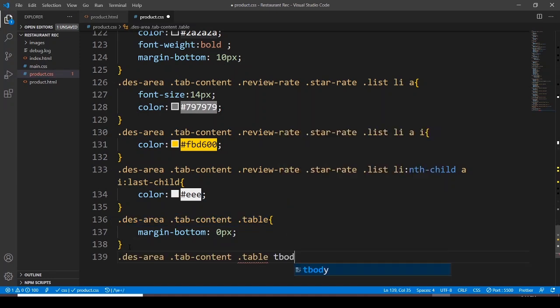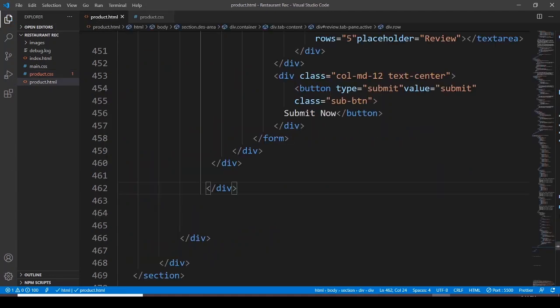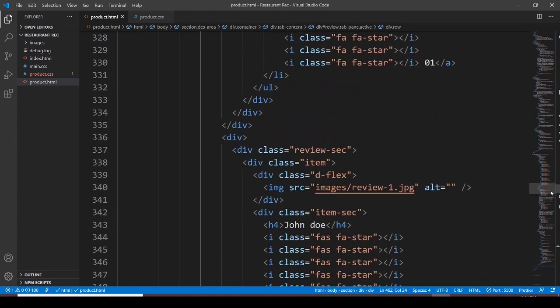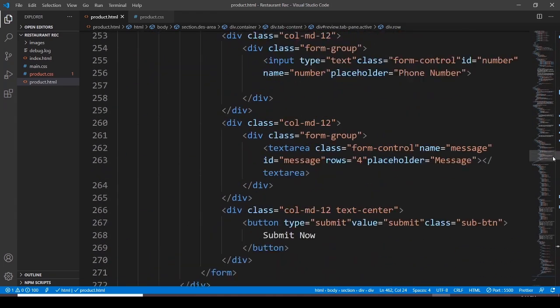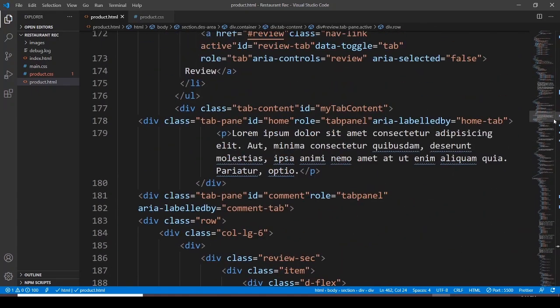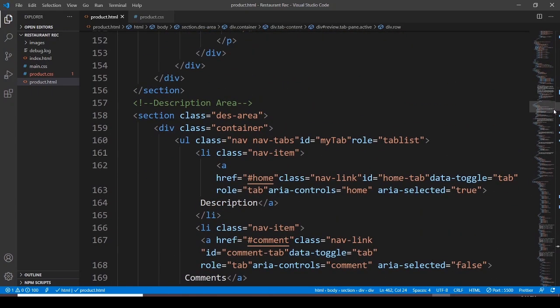And table body, I haven't used a table, hold on, I'm sure that I haven't used this because I've made too many breaks between this recording. I forgot and I've mixed up with some of my other things.